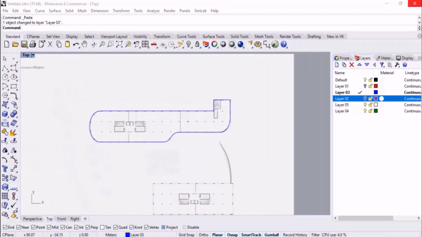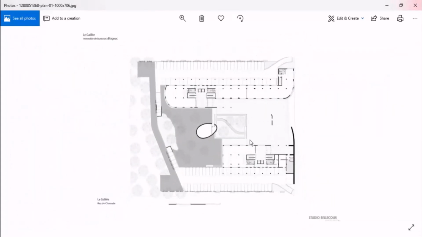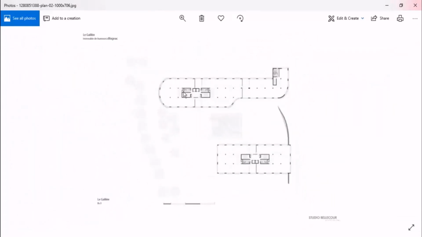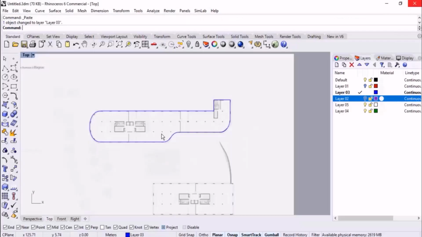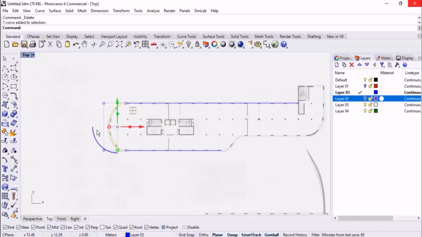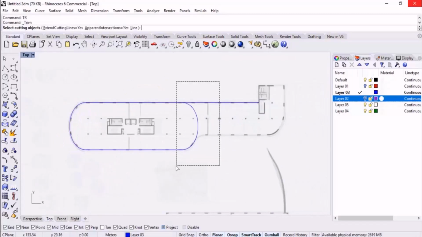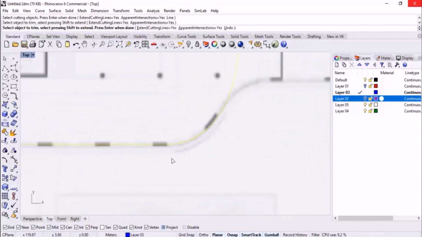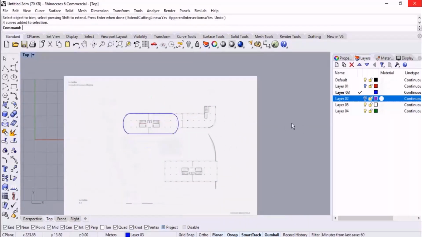Check this out. Then here I should check the image or the photo of the plan type 3. Let's check it out. As you can see, we need to trim some parts and then mirror the parts from the middle line. So here in Rhino, I explode these lines at first. Then I trim some parts as I told you before. I mirror it at the other side from the middle point. Check this out. By this way. Well done.